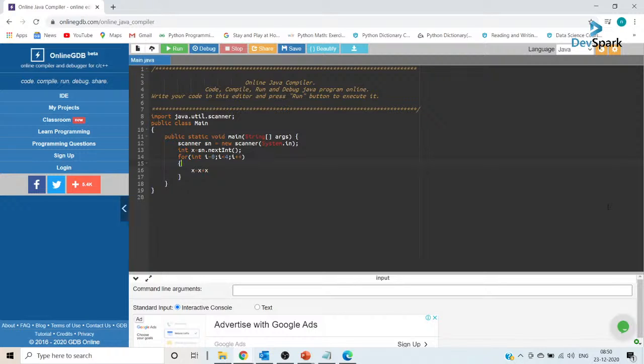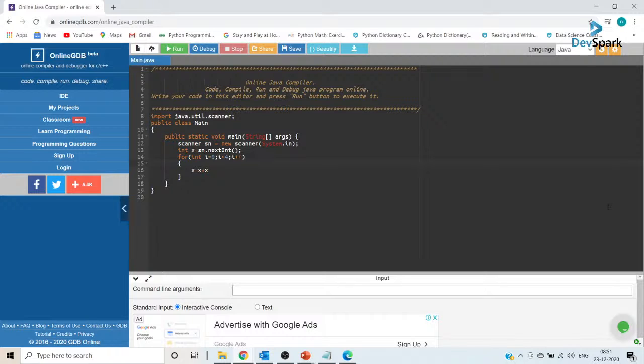All right, so we will now continue. We will write another program. Write a program using Java to accept a number from keyboard and print it in reverse order.